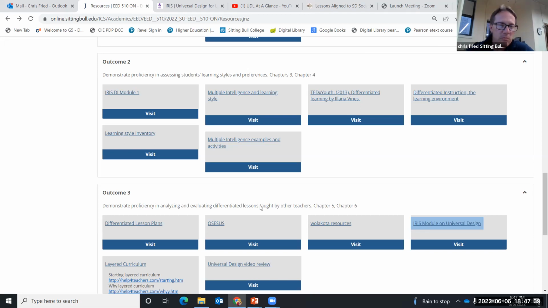Does that help? Yes. Okay, yep, because that's what chapter 6 really, and even 5 a little bit, talk more about: those instructional strategies for differentiation. So we're starting to look at those pieces, along with a little bit of lesson planning, which falls in with this universal design piece. Other questions on this outcome?